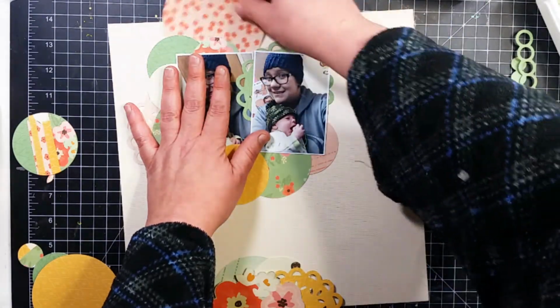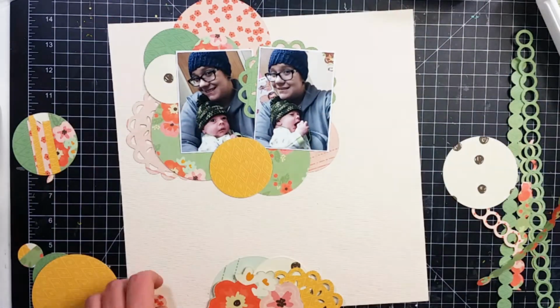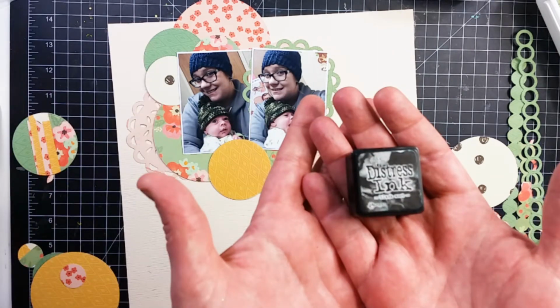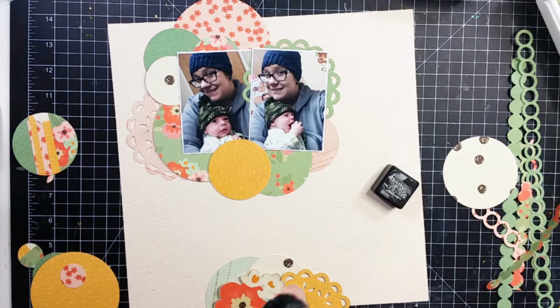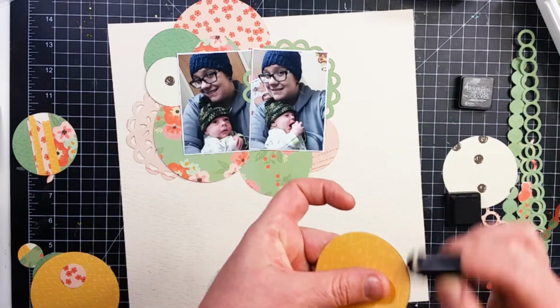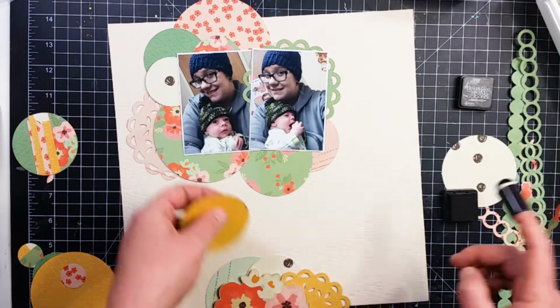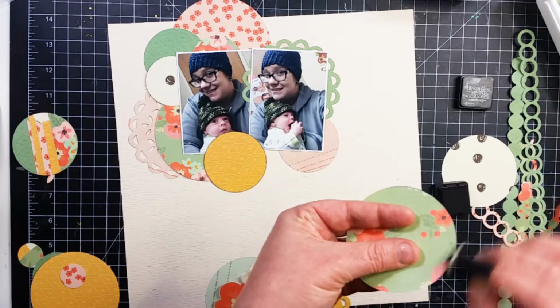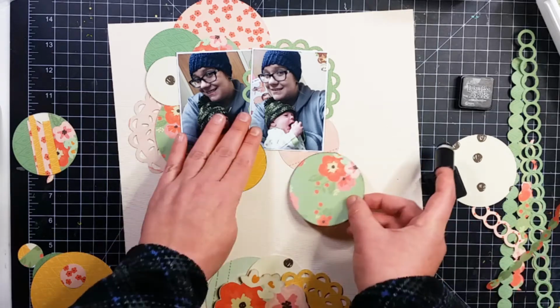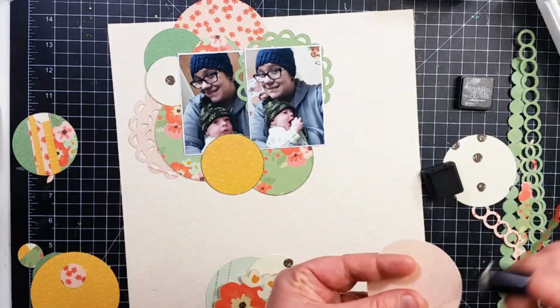This collection is not my favorite with the colors. The colors are very, very muted. And that cardstock I use as the background, it is a basil textured cardstock. Right here I just showed you my Tim Holtz Distress ink in Black Soot, and I am going to ink the edges of everything. I will cut away here in a second and they will all be laid down.